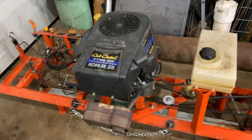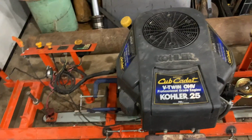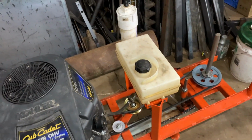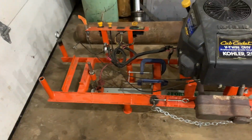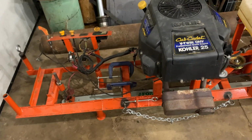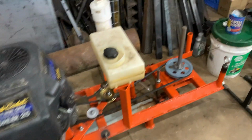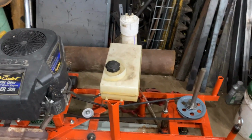and this would be, I mean, stellar. I mean, it was stellar. With a sharp chain, this thing was hogging through those logs and there was absolutely no problem. If I would have changed the chain every cut, I don't think we would have had any problems whatsoever. But I just wanted to put this out here with my thoughts on the machine in case anyone decides to try and build something like this. Might help eliminate some problems for you that I had.